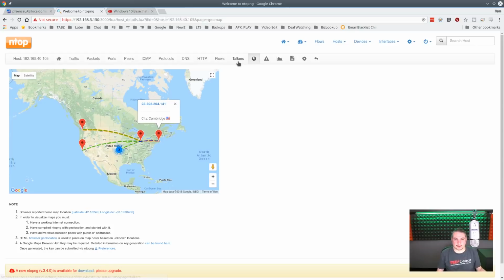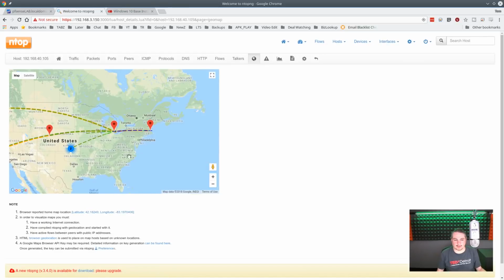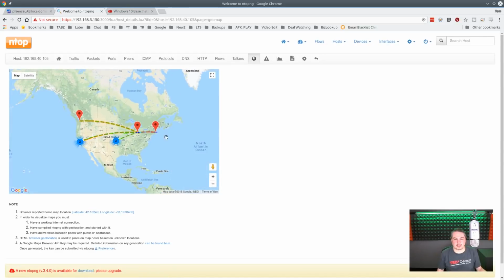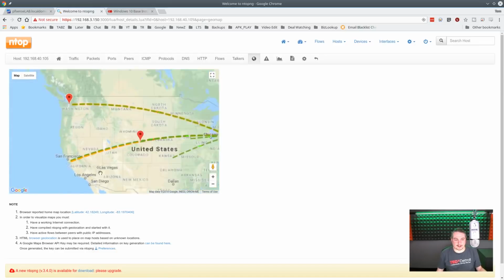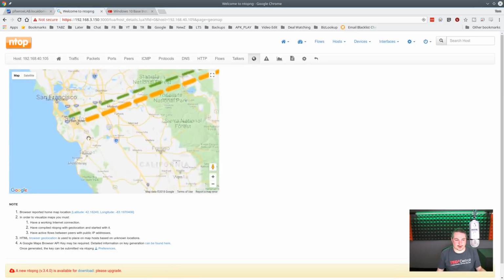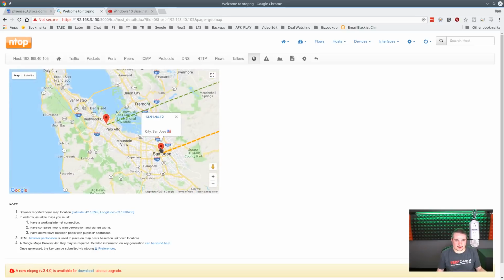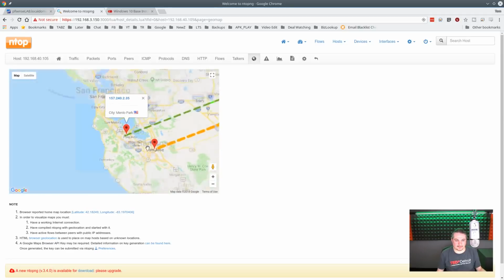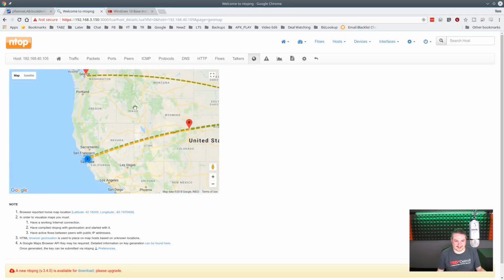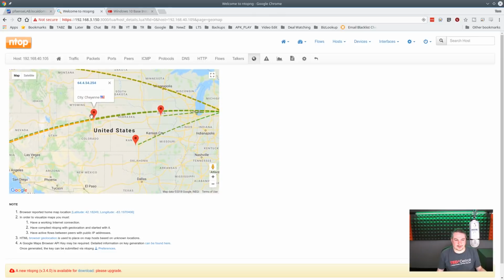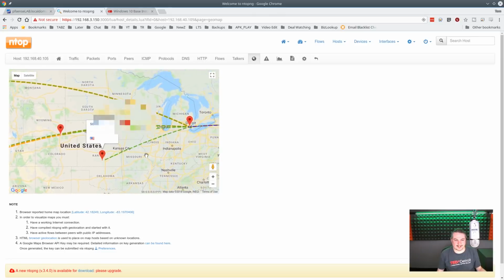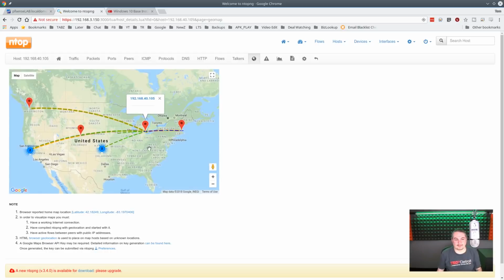So these are all the things that Windows does. Go back over to it. Sometimes it makes a connection overseas to Dublin. Now, it's actually made two of them over here. So now it has more data going over here. So we got this one and this one. So San Jose. Thanks, Windows. You're just going all over the place. Cheyenne, that's us. And there's the machine itself. So here's Windows sending all the data. Now this is how you can start digging into where your data is going.